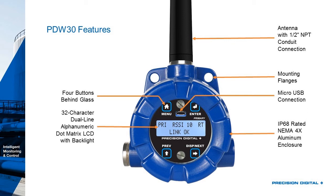In this case, it's showing you that this is the primary unit. There's a primary and a secondary in the pair. Your RSSI, which is essentially your signal strength indicator, is 10. It's a 0 to 10 scale, so that would be good. The RT just lets you know that it's transmitting back and forth.